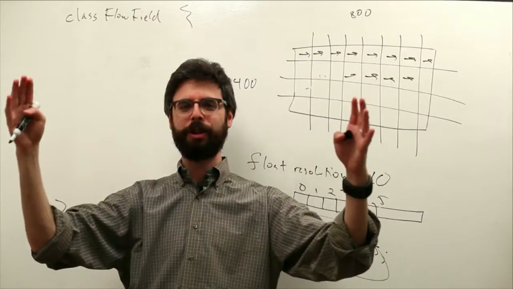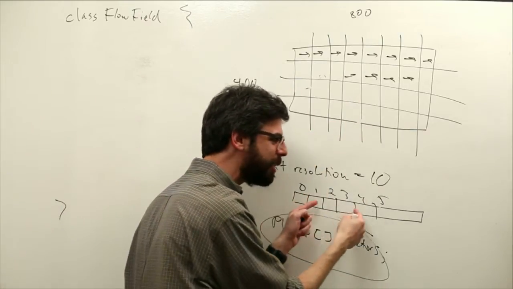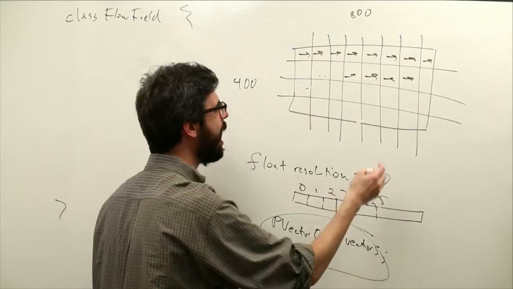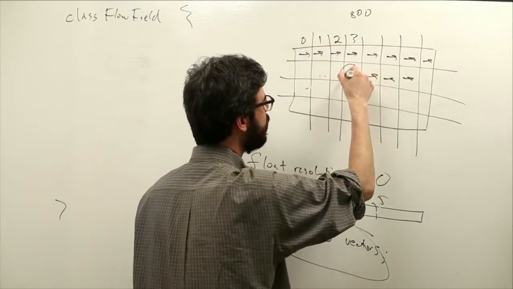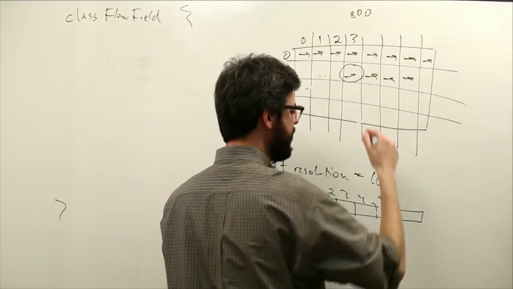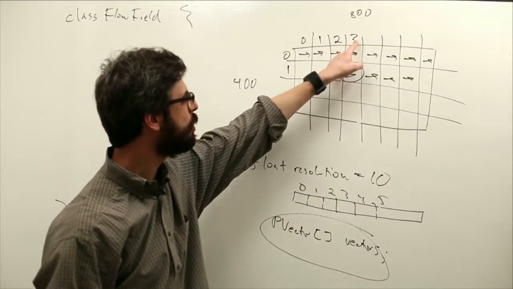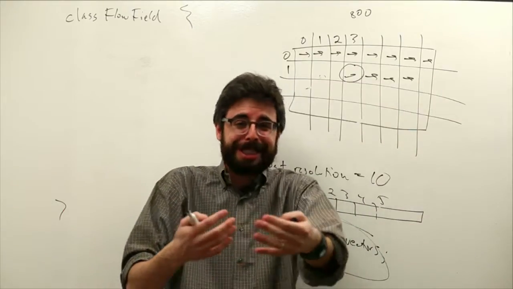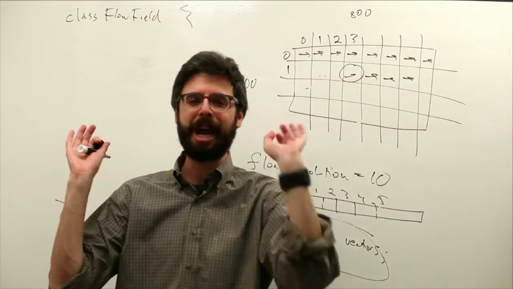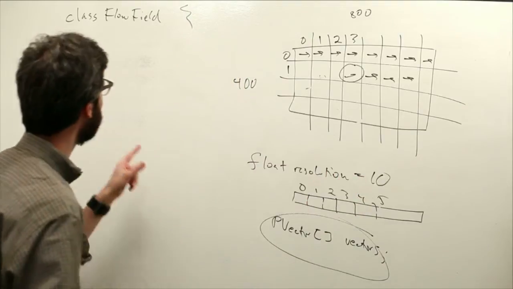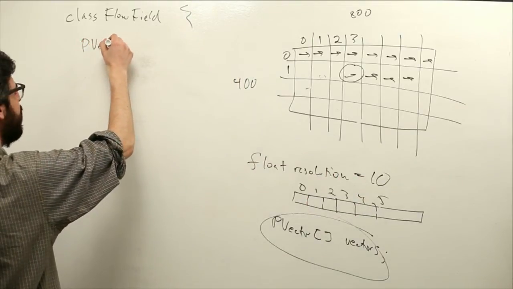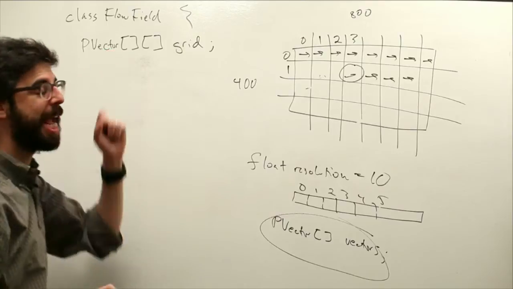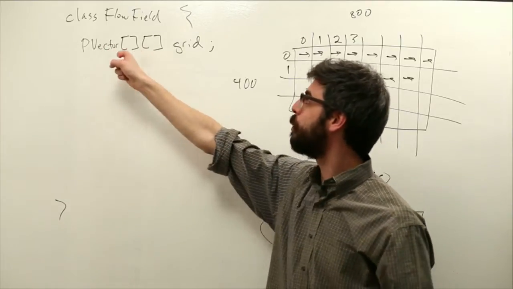But what is a two-dimensional array? Just to sort of briefly get us up to speed here, a one-dimensional array we're quite familiar with. We could say, p vector bracket bracket vectors. This is a one-dimensional array, and every element in that array has an index. This is vector 0, vector 1, vector 2, vector 3, vector 4, vector 5. A two-dimensional array allows us just to think, instead of this linear list of data, of items, of vectors, let's have a matrix of them. And instead of each one having a singular index 0, 1, 2, 3, 4, 5, we could say this vector here is vector 3, 1. It's a two-dimensional grid of information.